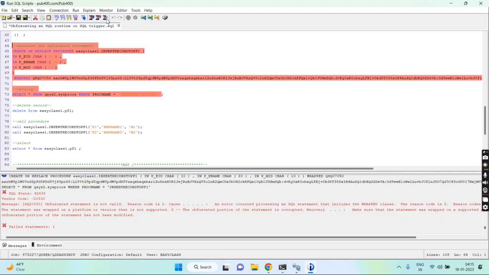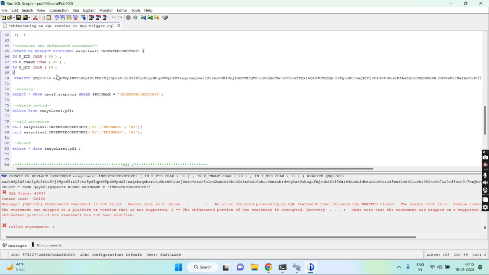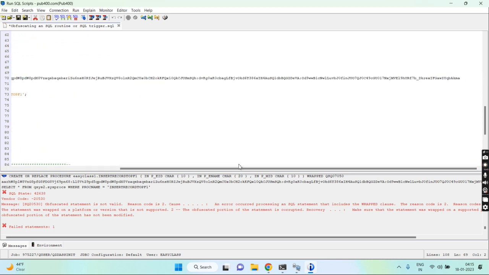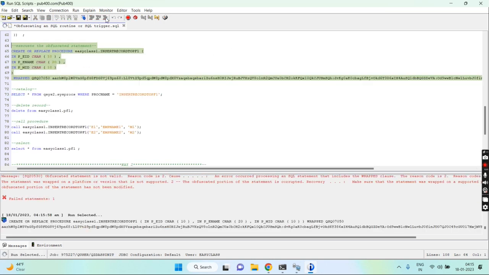Now let's run it. It's basically saying that the obfuscated statement is not valid just because I did not put the semicolon. Now let's run it again.